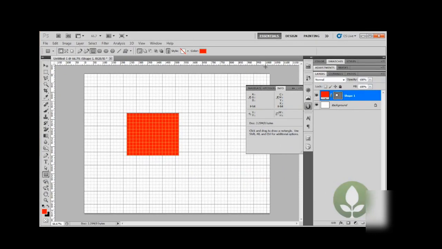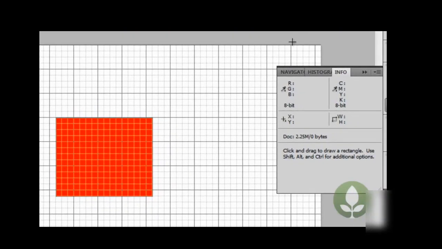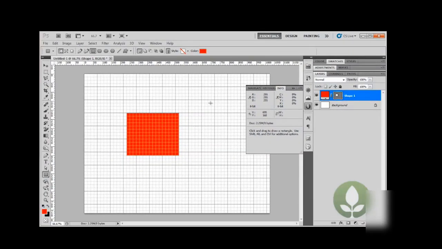So the ruler is very useful as a guideline for seeing how many pixels you are. And the grid that it shows is actually to that as well. Each of these grid elements, these tiny squares, is 15 pixels. So that really does allow you to measure things quite accurately.